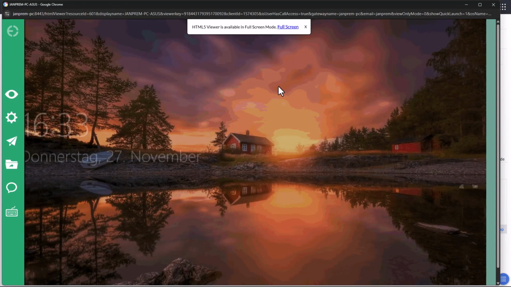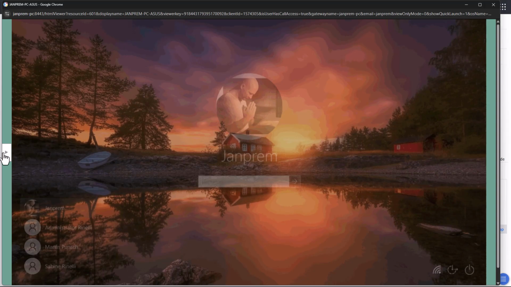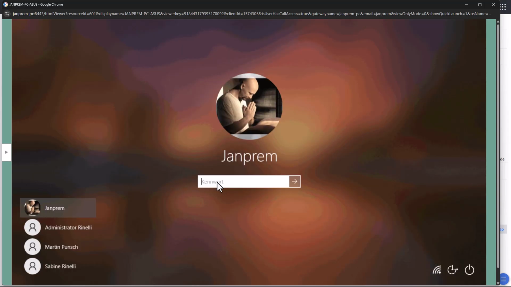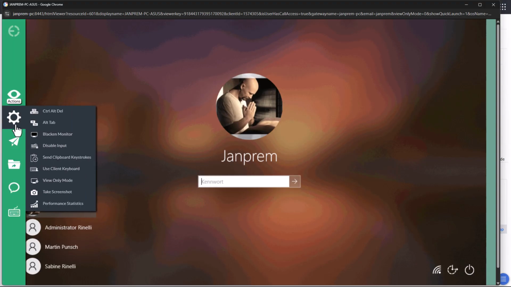Now the remote session is established, the screen is locked, and yeah, I can see the screen is locked and I can get into the session with my own credentials, or if I know the credentials, of course, in that case I know them.